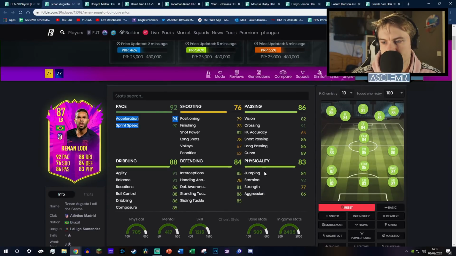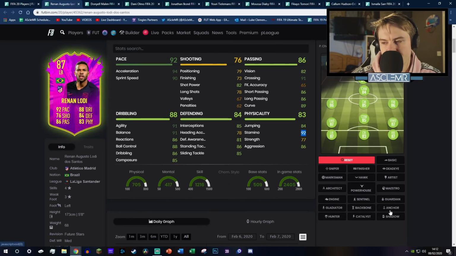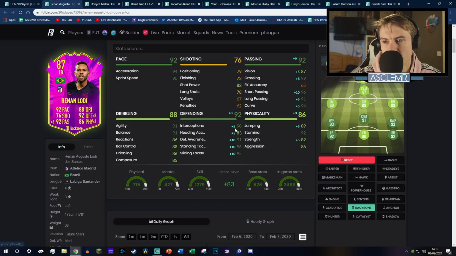Great pace. Great stamina. Okay defending. I'd just give him an anchor as well, to be fair. Boom. Like a backbone would be very nice, actually. Boosts his defending up loads. A very decently improved physical style, is it? Which is what I'm looking for? Sentinel? Yeah. I think a Sentinel would be class for him.